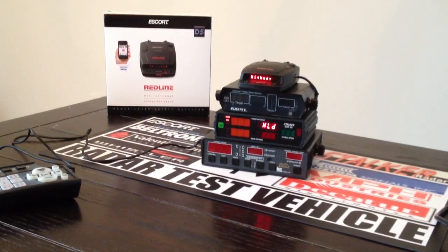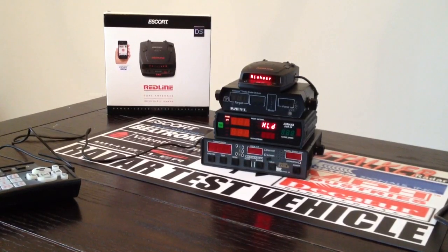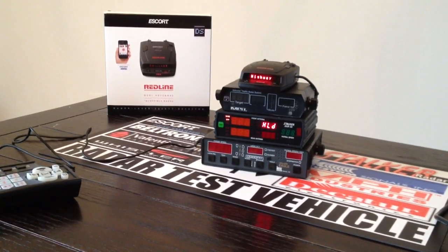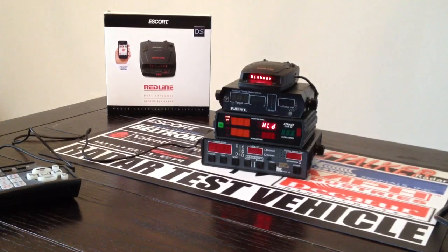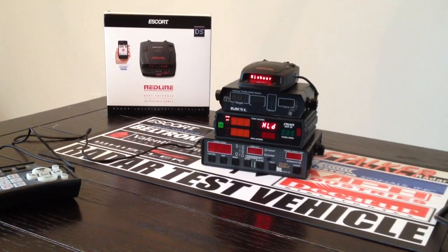Okay folks, this is 9C1, and we have a Red Line here with the new expert firmware options. I wanted to do a quick video to show you this detector and the response times with the new firmware. Escort Radar from the Escort Radar Forum sent me this unit so I could do this testing, so big thanks to Larry. We're just going to do the video with the Stalker 34.7 unit here, otherwise it would be one of those half-hour video things. I'll do a full set of testing and post the results on the forum.